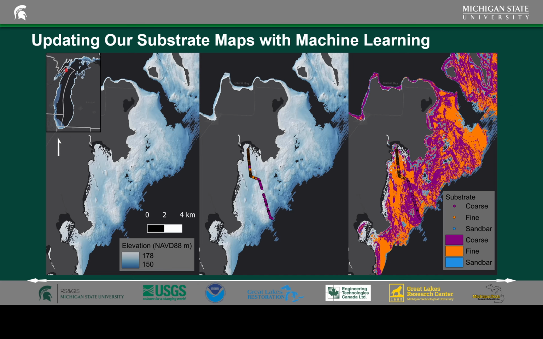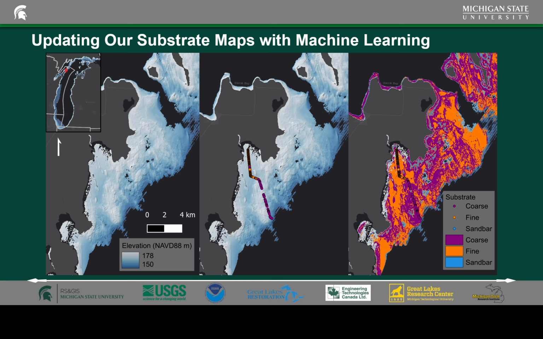So I'm going to pop around to a couple different areas here. First, focusing on the west side of the lake. So this is an area that's pretty mixed in terms of the sediment. There was a large campaign to actually collect more data here within the last year or two. But I'm going to focus on, you can see there's a high degree of heterogeneity across the lakescape here. The center image is going to be the AUV images themselves. So you're kind of, again, sticking with the same color scheme. So your oranges are going to be your fine, and your coarse are going to be your magenta hues.